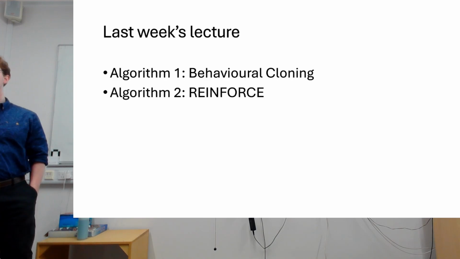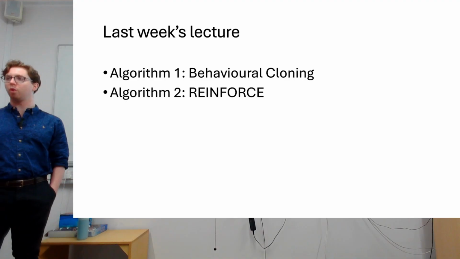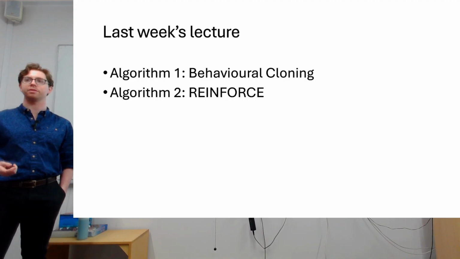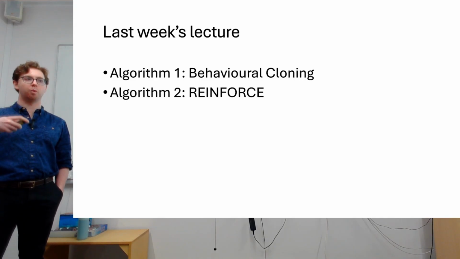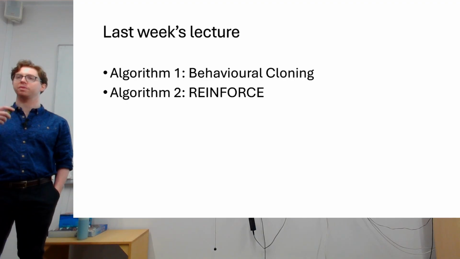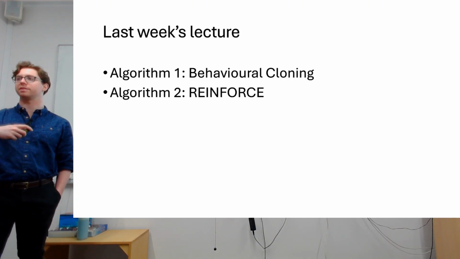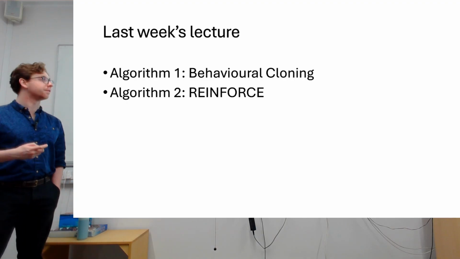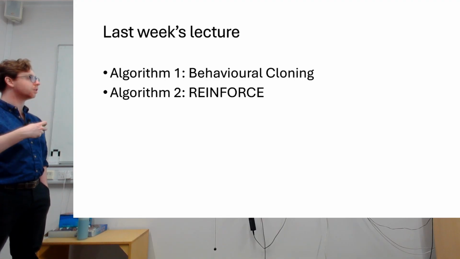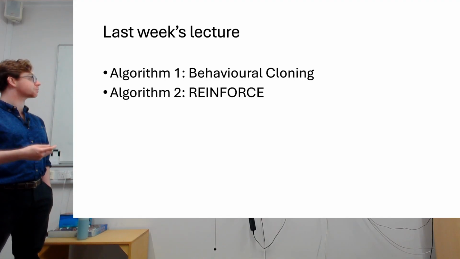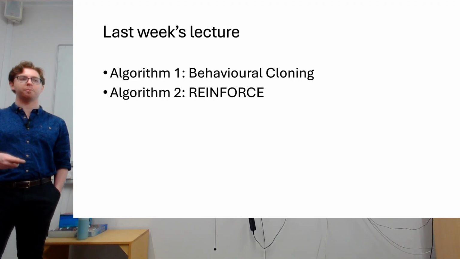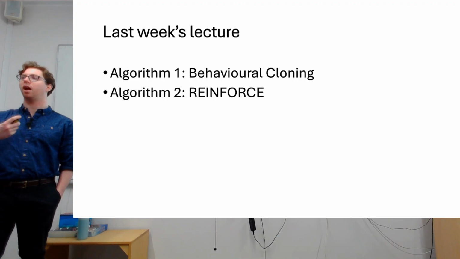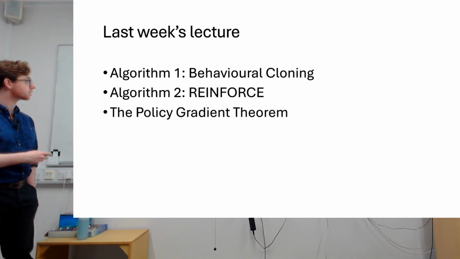Then we covered reinforce. So behavioral cloning doesn't require a reward signal, it just requires that we take good actions. Reinforce allows us to use mediocre actions and a reward signal to learn what to fit to. And the way we do this is we fit more strongly to actions that lead to a higher return. And this leads to better behavior. So reinforce has the same basic objective as behavioral cloning, except we weight all of the actions via their return, and then we preferentially fit to actions that have a higher return. This is how reinforce works.